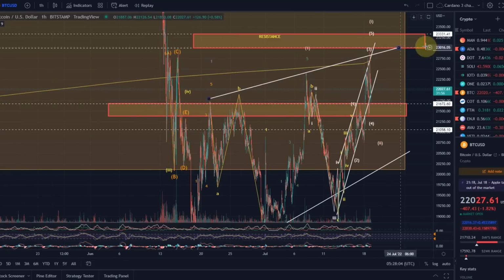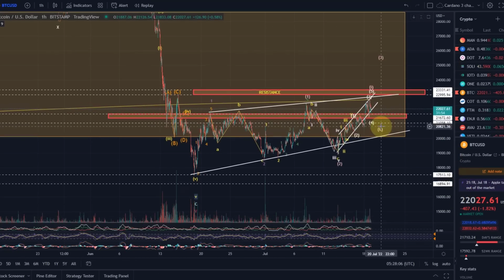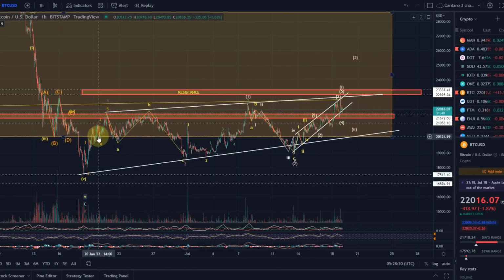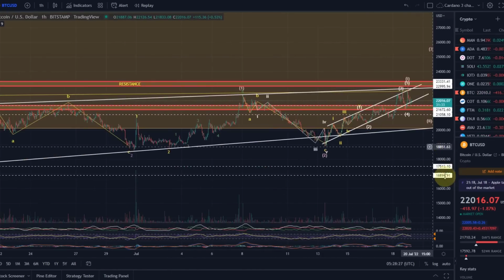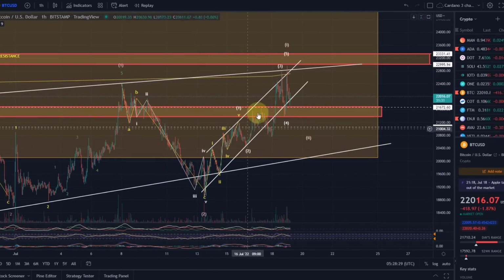But where are we now in the overall bullish wave count? What would need to happen to make the bullish scenario work? From a bullish point of view, we would expect from the low that we have already seen here a 1 and a 2. Again, I need to readjust this a little bit, but you don't need 1, 2, 1, 2. There's only one wave 1 and one wave 2. And then we are now starting this move up. That would actually be in a wave 3, but of course a wave 3 has subwaves as well.